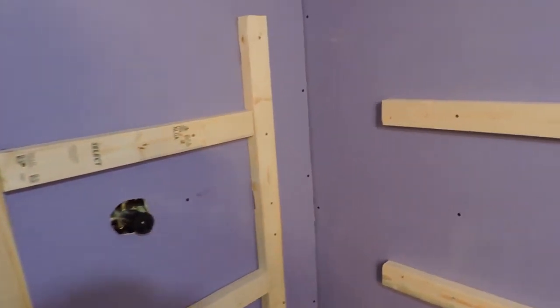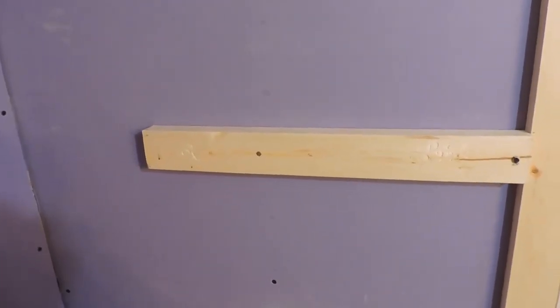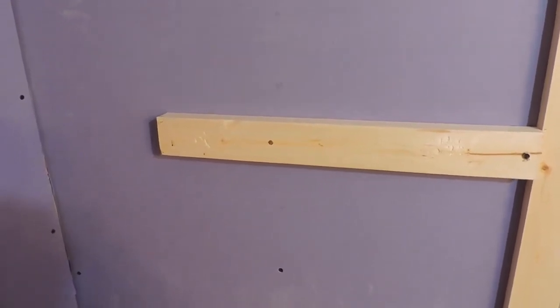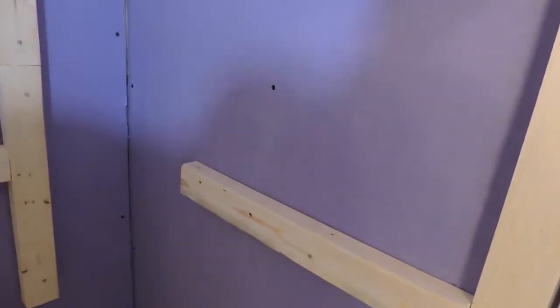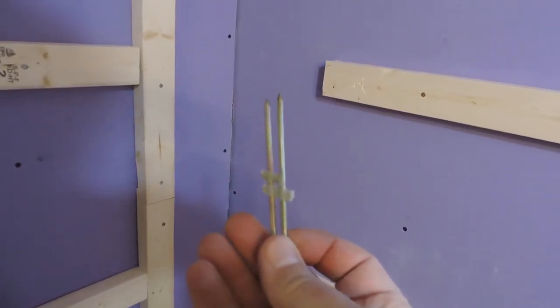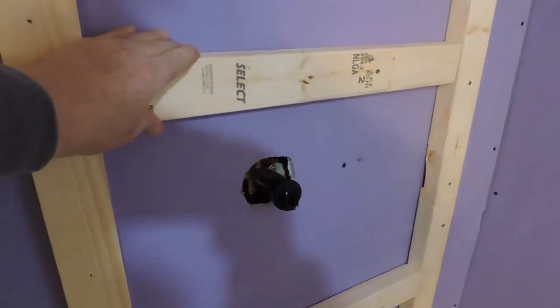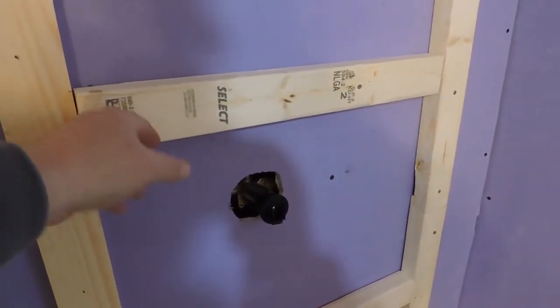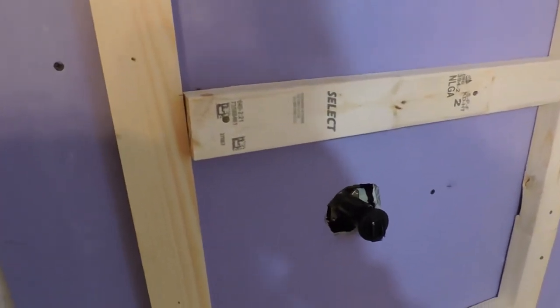I do a lot of work when doing internal carpentry where I prefer to use screws and my drill to attach things — I know they're good and tight that way. But with this configuration I decided to just use my nailing gun, my big angle nailer, with this size nail. Part of my reasoning is I need to hold them in place level, and I'm going through the two-by lumber, an inch and a half, plus half-inch drywall, and then plaster and lath behind that — about an inch before hitting a stud.